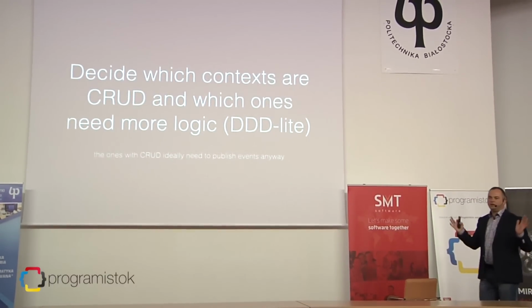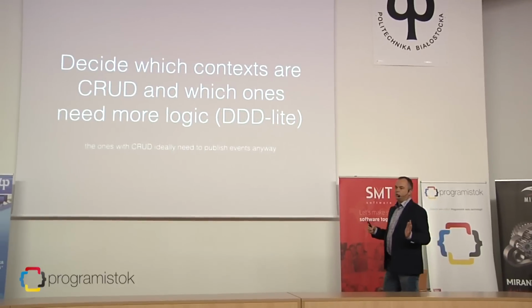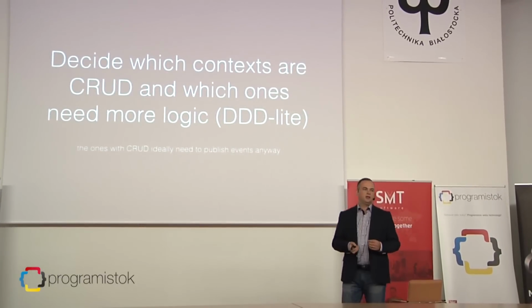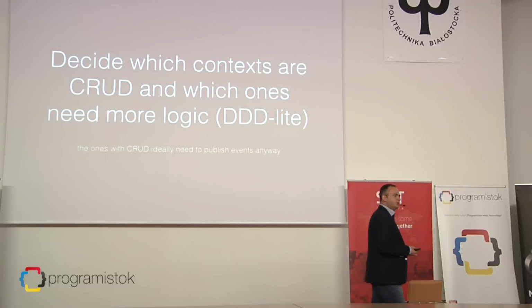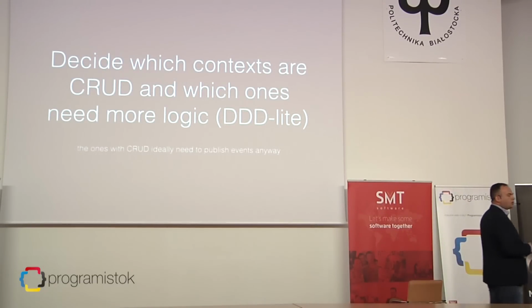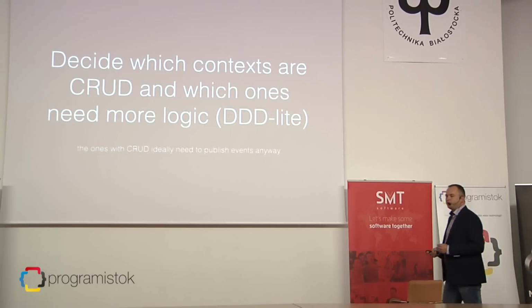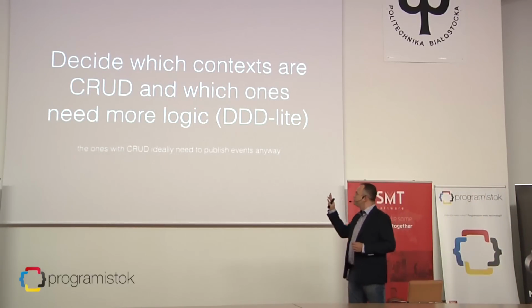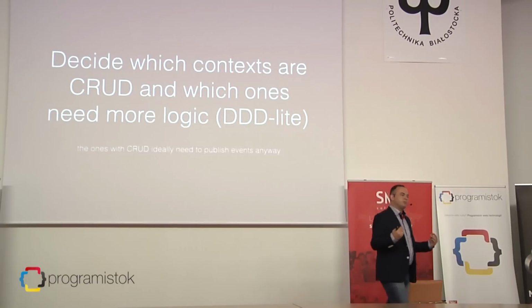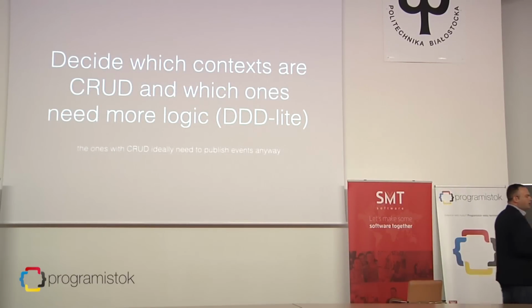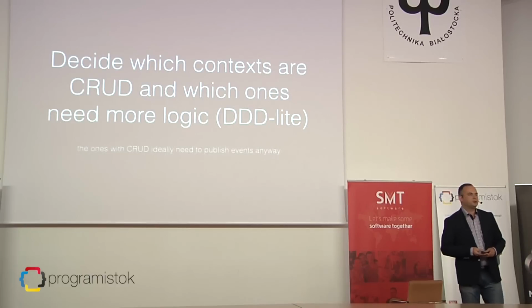I've seen some teams, and I'm also guilty of that, where I suggested going DDD light in places where it wasn't really needed, in places where CRUD was super okay. And we went with repositories, adapters, and the whole complexity that goes with that. So this is the important part, and this is the part that I showed you in this software house diagram. From my perspective, as a company owner, project management and finances is something that would actually benefit from having some complex layers. But other parts, invoices, contracts, it's just create and update really. There's no logic behind that.